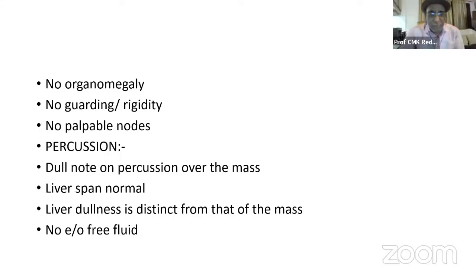What is the surface marking for the spleen, the normal spleen? Sir, the spleen extends from the fifth intercostal space to the... From where? Surface marking for the normal spleen. So spleen, not liver. Come, tell us completely. Sir, the lower border of the spleen is extending from the left lower costal margin. No, you talk about the intercostal spaces, no? What in the left side, interspaces?